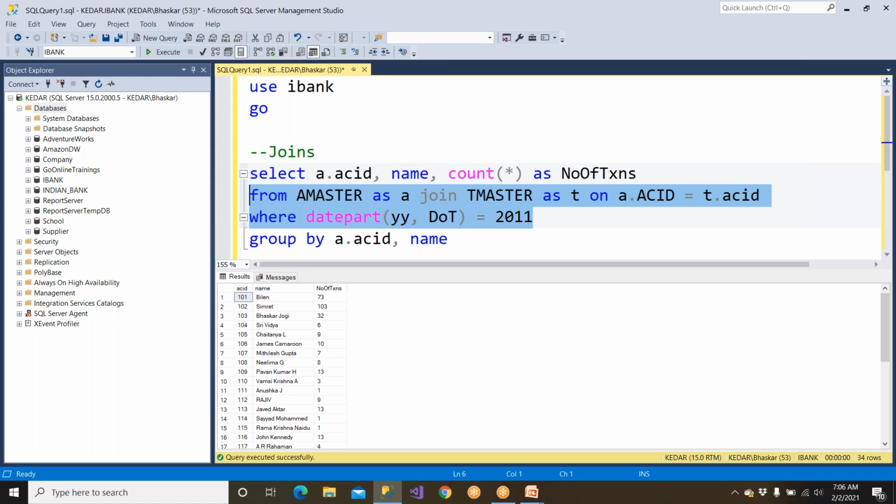That is one understanding. First, the from clause will get executed. It is going to join all the data from this table to this table, right? Based on this account ID, it is not going to check whether this record belongs to 2011, 2010, 2019 or 2020. It is not going to see. Based on this criteria, it is going to be matching.